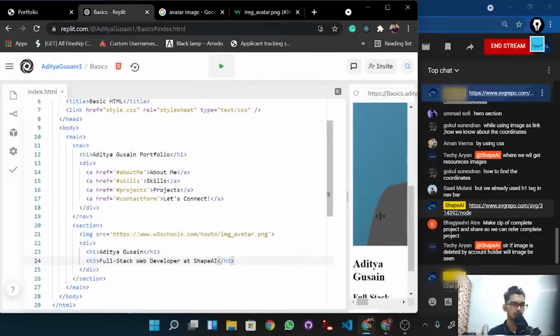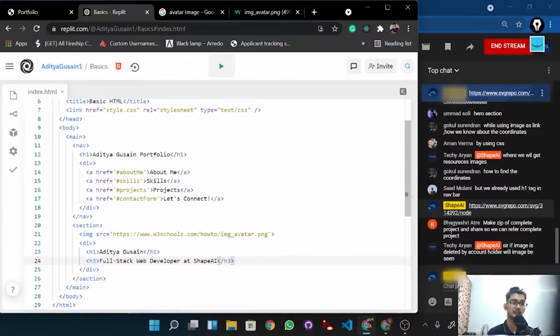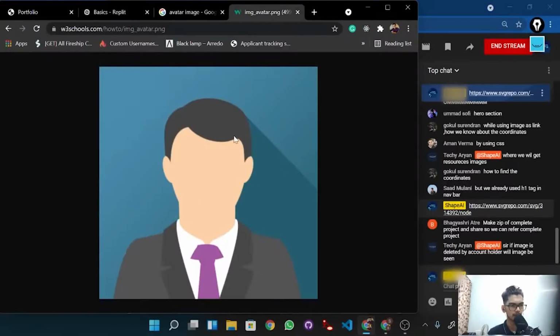No, if the online image which you are targeting from the URL is deleted, then you won't find it. So a better way would be, you go, you find an image. Always look for a copyright. There are images which are free to use, and there are images which you cannot use because they have a copyright. You cannot use them in your accounts or in your projects. If you are showing it to multiple customers or in online test projects, fine, you can do it. But if you show it in your production versions, there can be legal action taken against you. So always look for free to use images.